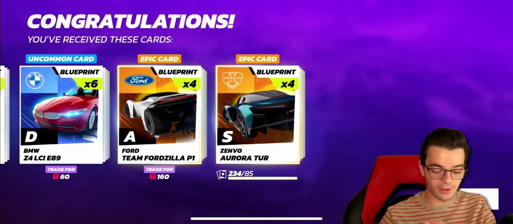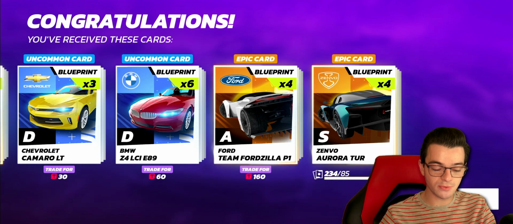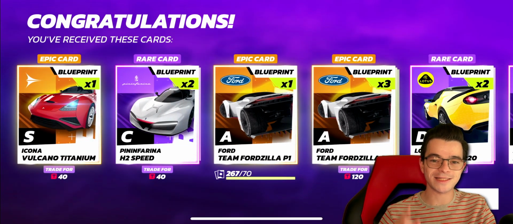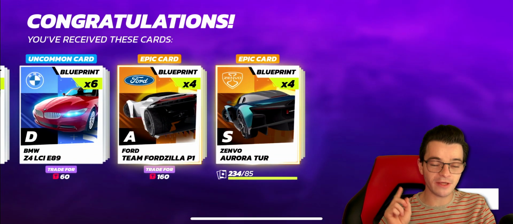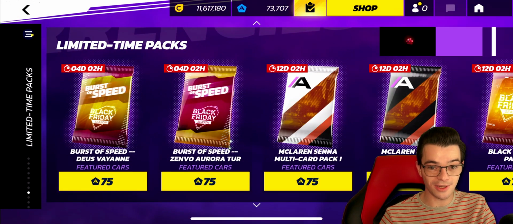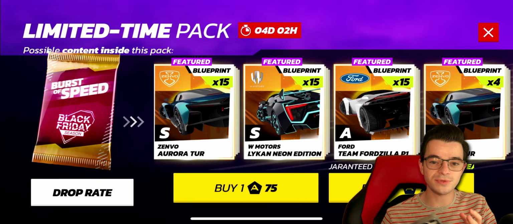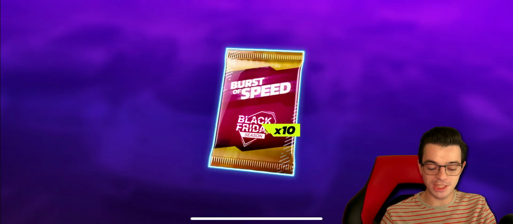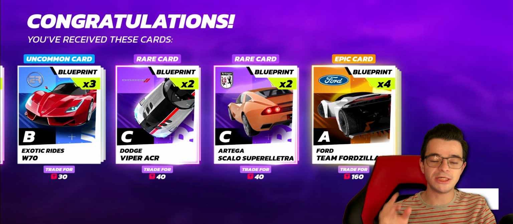Okay, as you can see, we are now getting trade tokens for the Team Fordzilla P1. That means we have officially maxed out that car, which I'm really excited about. So as you can see, 267 blueprints are required, and I have that. So now we are going to be looking for the same thing for both the Zenvo Aurora Tour and the Lycan Neon Edition. Now, however, this gets a little bit tricky because obviously this is going to decrease the amount of actually useful blueprints I get for each pack because you aren't guaranteed a specific car. You're just guaranteed 1 out of the 3.